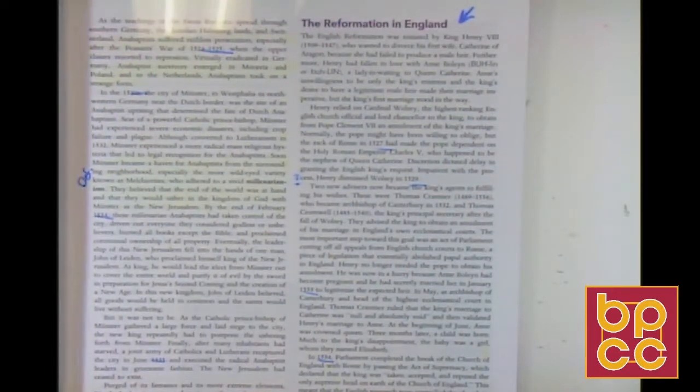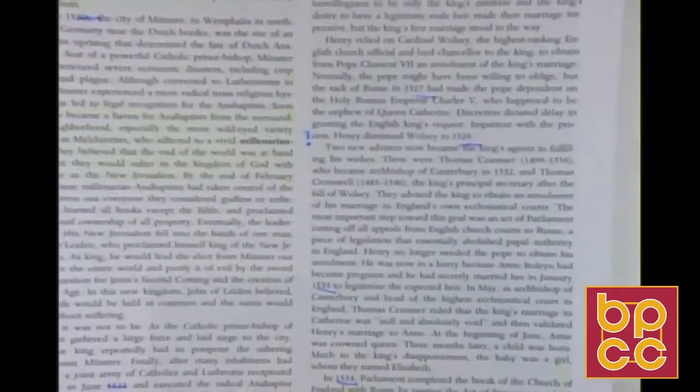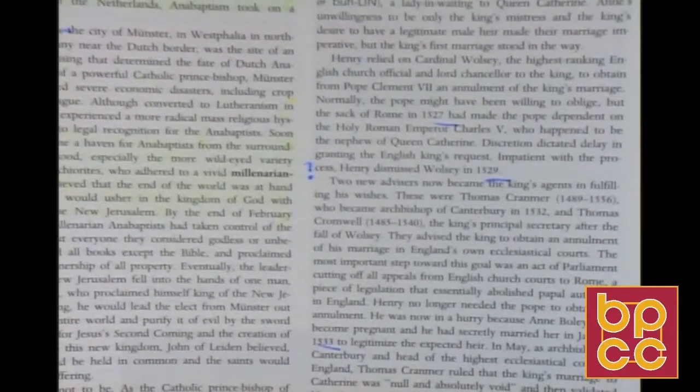Well, if we noticed, we're talking about the Reformation in England here. You've noticed I have drawn an arrow there, so I'm probably going to want to pay attention to that when I'm reading. Again, we've got lots of dates and things that I have underlined, but let me draw your attention here to, there's a word in bold, militarism. I'm not sure what that is, and not being a history person, militarism. I'm going to have to look that up.